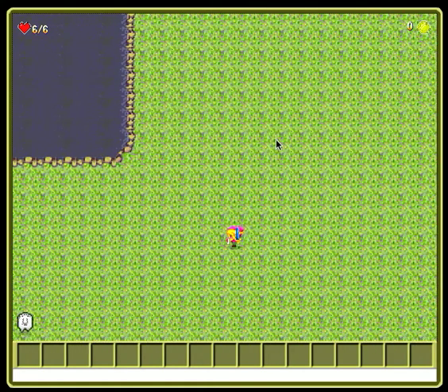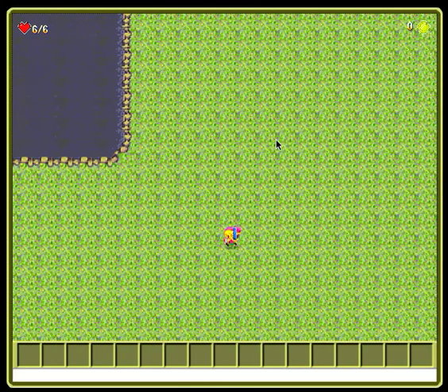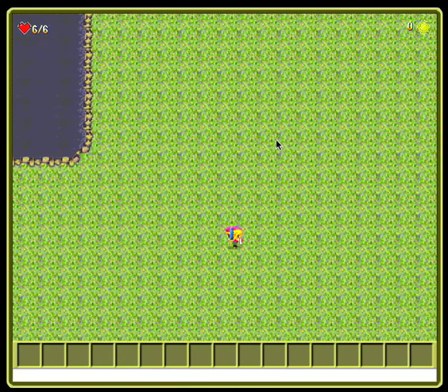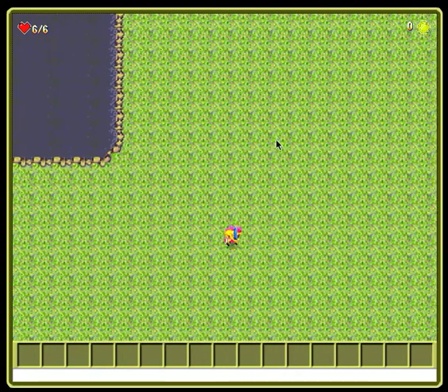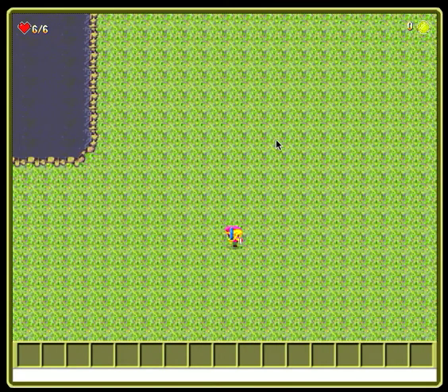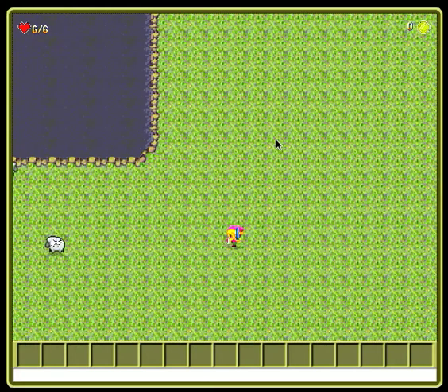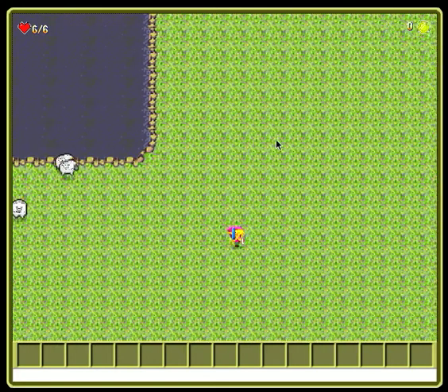But the one thing that I wanted to show in this one is that after they give chase, I wanted these enemies to then path back to their original spawn point. This is something that I noticed in World of Warcraft: once they give chase, you can kite them, so to speak.